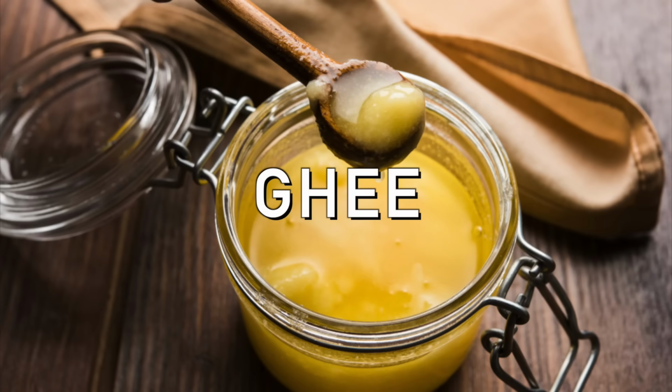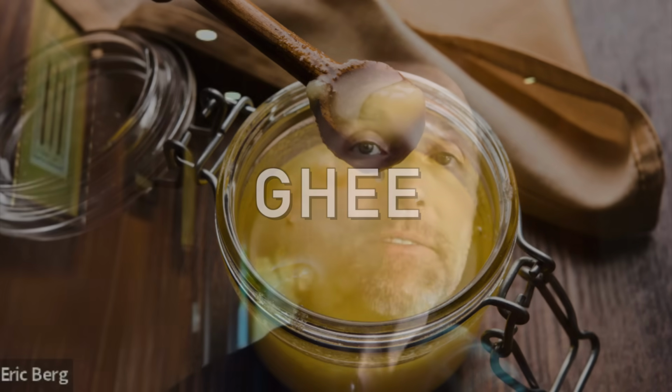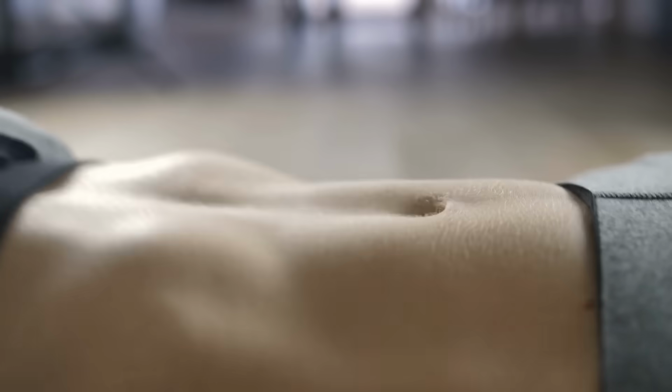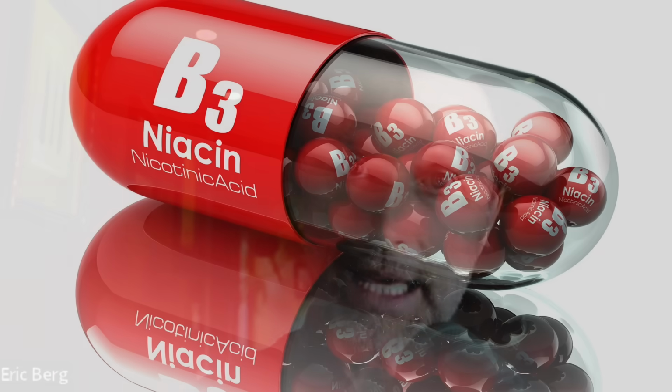And there's some great research on ghee, which is clarified butter. They're removing the solids out of the milk and having just the pure butter fat, and its effect on lowering cholesterol, which is also very interesting. Exercise can also help you lower cholesterol. And if you're concerned about your cholesterol and you have high cholesterol and you want some additional things to do, I'm just going to rattle off a few things that you can start taking.